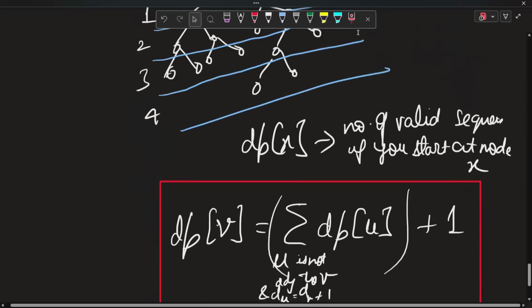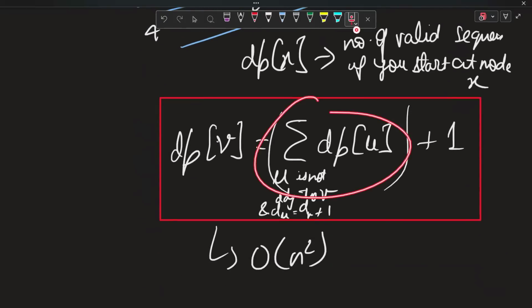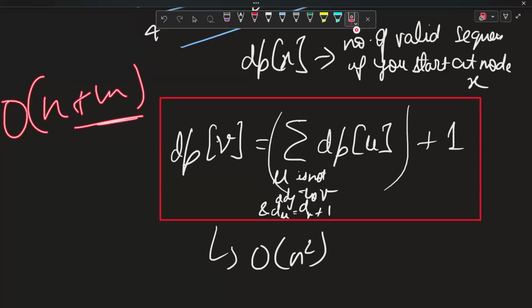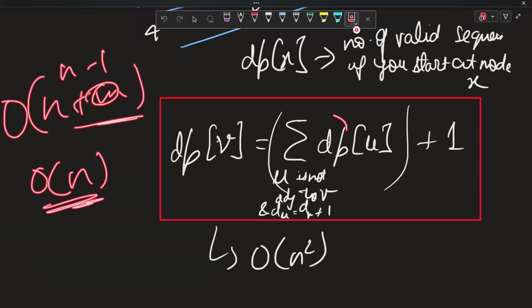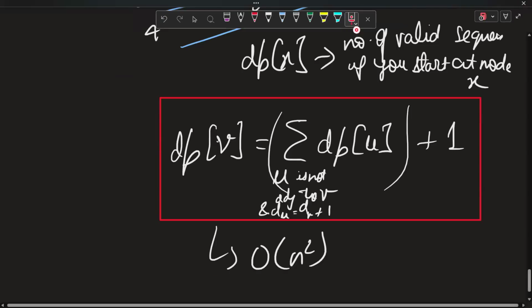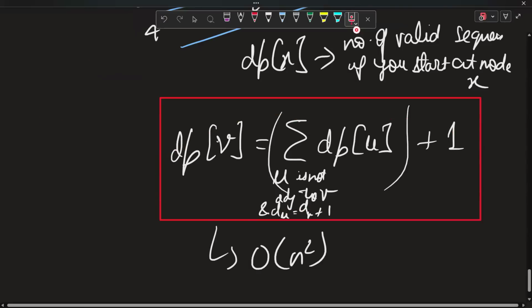Like in general, when you do DP, if you do some summation over all the nodes which are adjacent to V, then you get overall complexity of O of n only, because you get order of n plus m, the number of edges, and the number of edges in a tree is n minus 1. So you get overall order of n. But here you are not taking the number of edges, but the inverse of the edges, you can say, which are not connected. So that may go n square. The inverse of the edges may go n square. So overall you may get order of n square if you are writing directly like this.